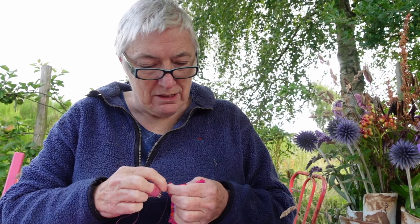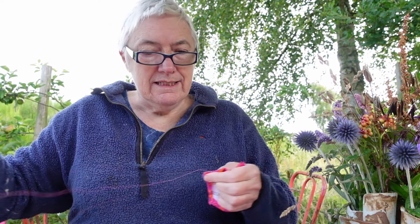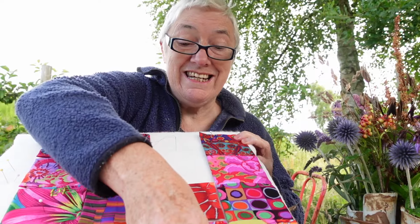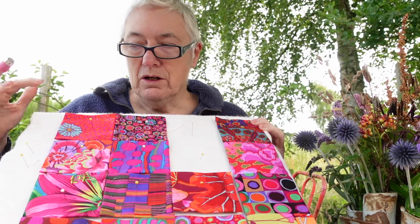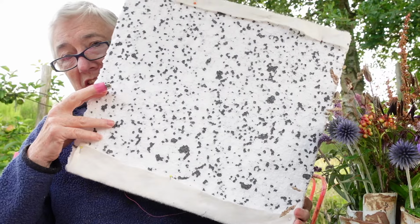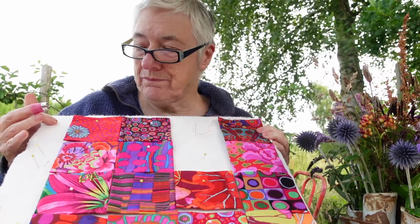I don't know what size these squares are. 3 inches, 3.5 inches? Something like that. This is fabric, whoops-a-daisy, got it stuck on a pin. Because when I use a board like this, a board that I made yesterday because I needed a small one, small piece of polystyrene, styrofoam, with a piece of fleece wadding, quilt wadding over the top of it. And really, that's what it looks like on the other side. Just really quite scratchy and not very nice. And so the quilt wadding really is just to make the surface a bit nicer to use.